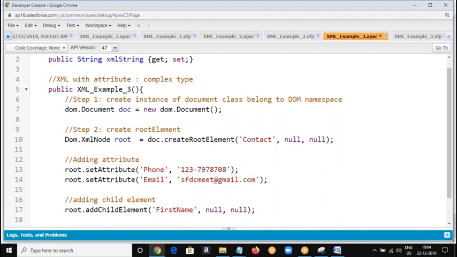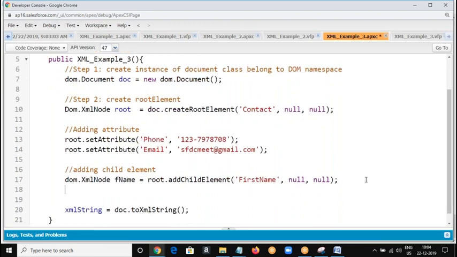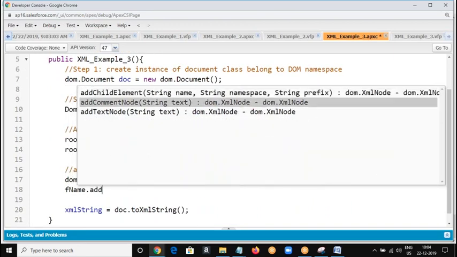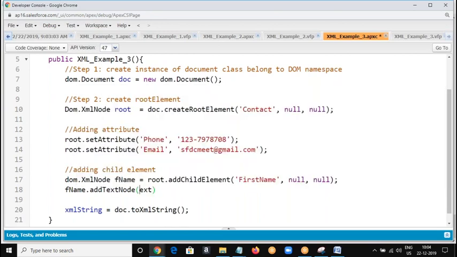I'm going to add some value, right? It's going to return a DOM dot XML node. You follow this? So we are going to add the value, add text node. Am I right? Like this, you are going to add.